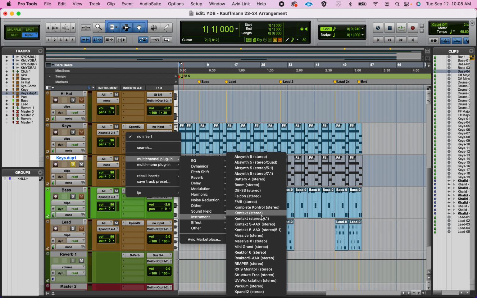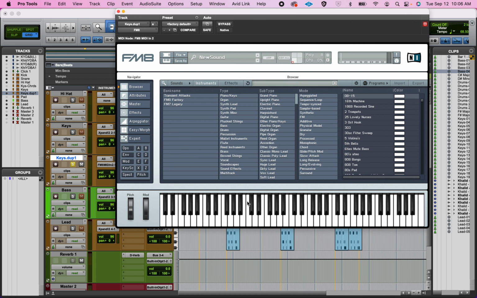For the most part, their databases of sounds look the same in terms of how to navigate them, but they're a little different still. So to start, we're going to start with FM8 because this one usually launches correctly, meaning you see the browser. Where does it say browser here? Oh, browser.